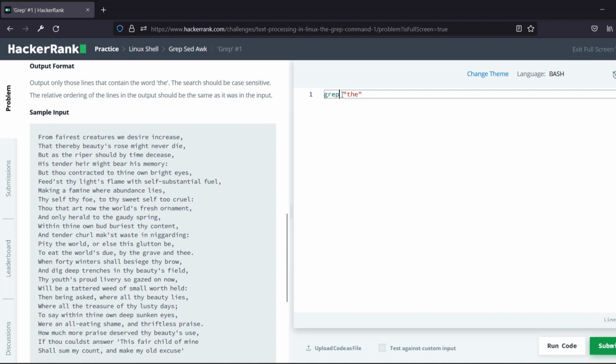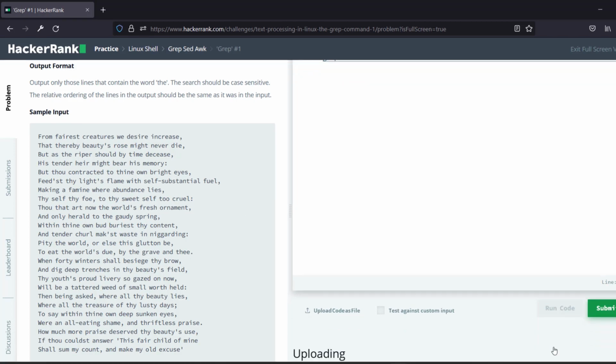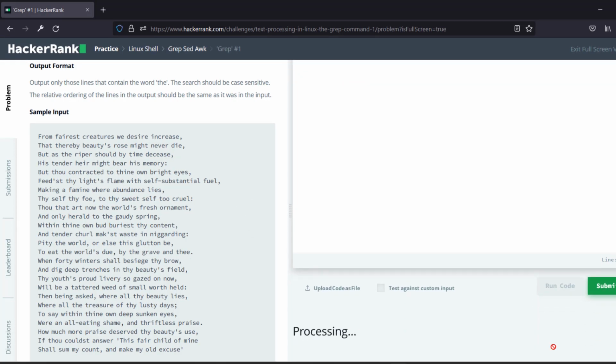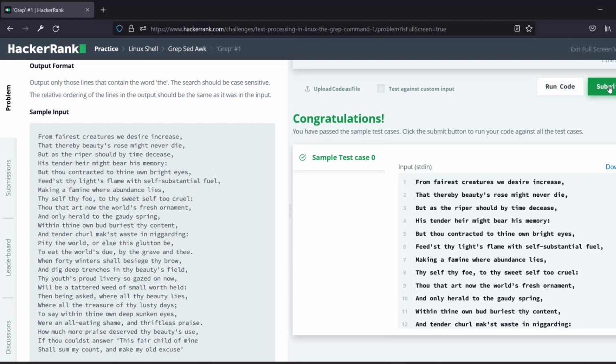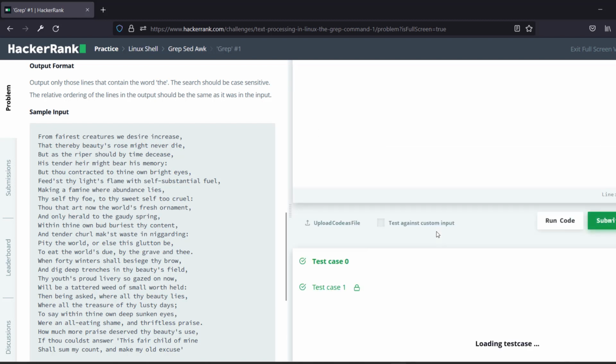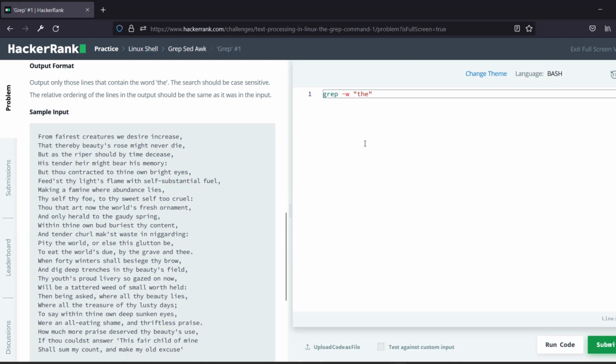That should be matched completely, right? So for that I am going to use -w. Here it is not matched completely, and it is simply showing the word anywhere as part of another word, so that's why it is throwing that error. I need to match the complete word 'the'. Now test case 0 is successful. Let's submit the code. Test cases 0 and 1 both are successful. My mistake, I should have matched the word completely. Now let's see the other one.